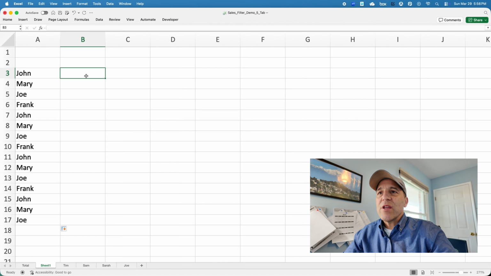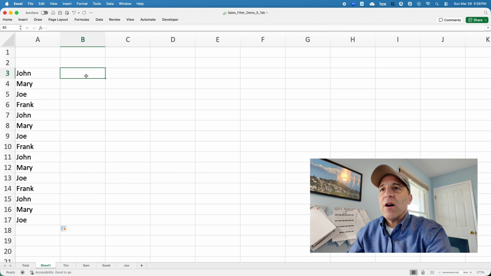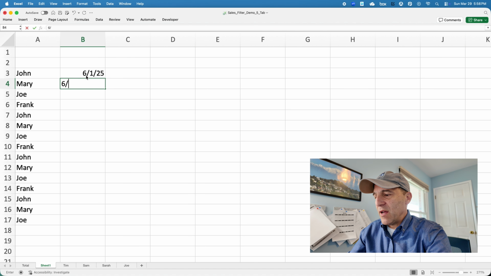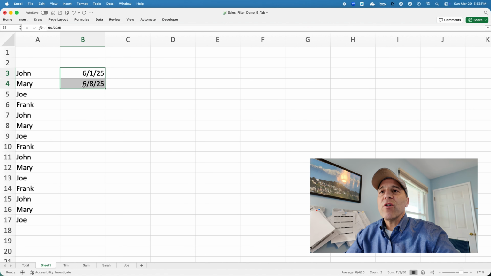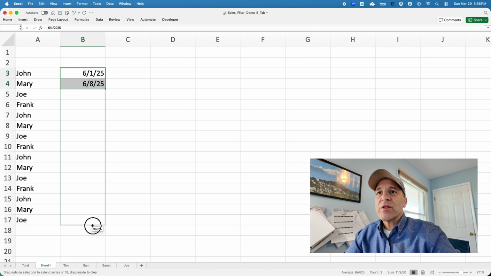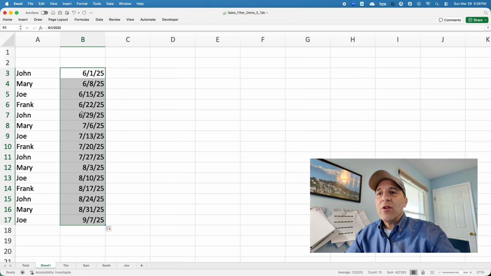Okay, now here's a way you can use that. For instance, let's just say you wanted to assign someone every Sunday to a particular task. You could say 6/1/2025, and then a week later, which would be 6/8/2025. So that's your increment, right? You highlight both of those cells and bring this down, and notice that it's going to give you every week, and it knows the months and the years and all of that. And so that's really, really handy as you do autofill for dates.